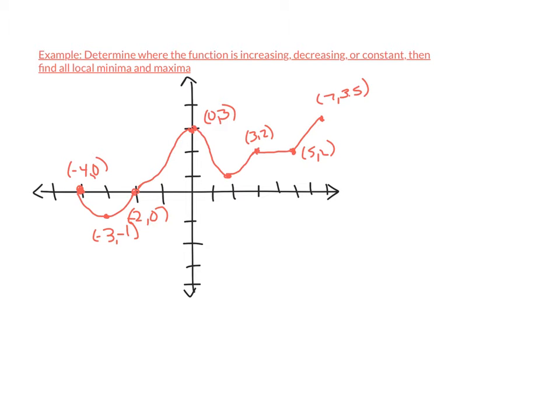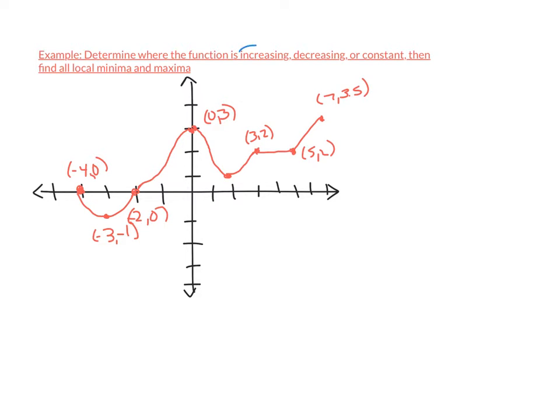So for the next section, we're just going to do an example. I found that students get more confused if I give definitions of all this stuff. I just kind of want you to understand what's happening. So in this example, we are going to determine where the function is increasing, decreasing, or constant. Then we're going to find all local minima and maxima.